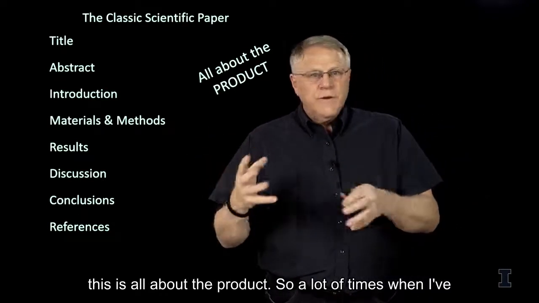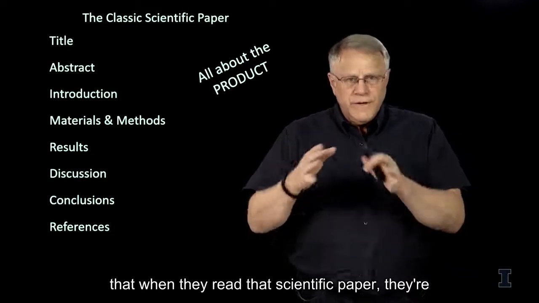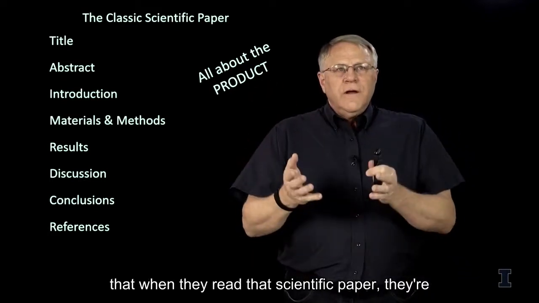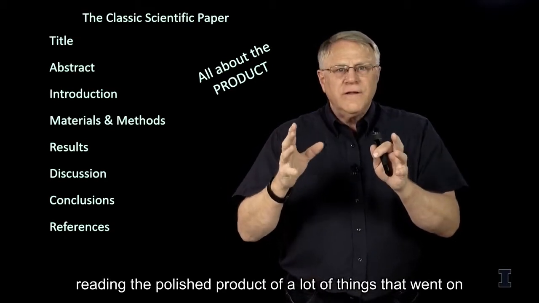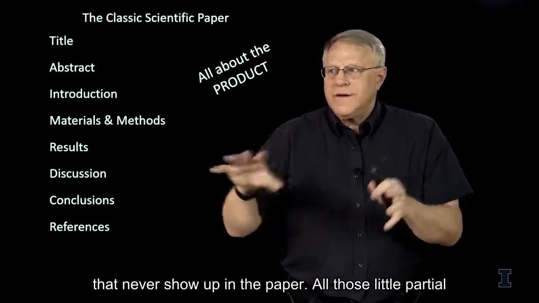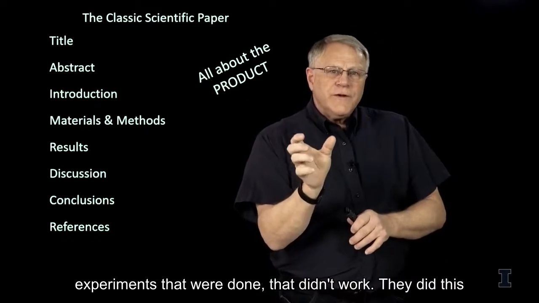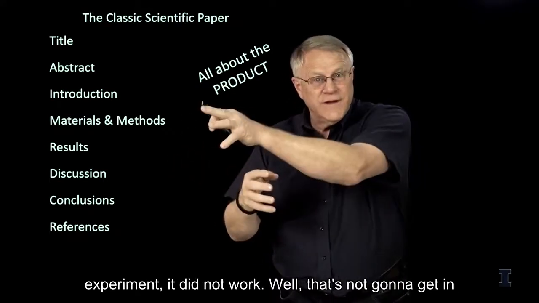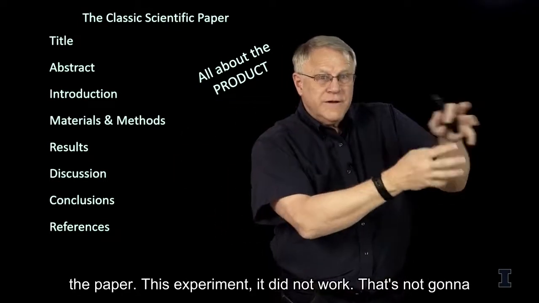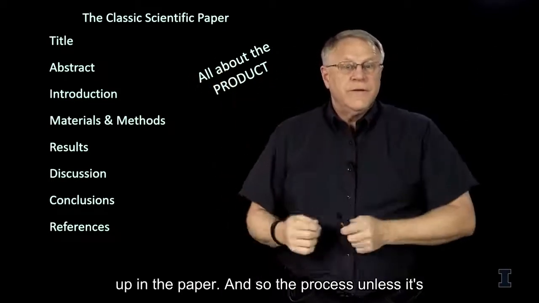So a lot of times when I've worked with graduate students, I need to help them understand that when they read that scientific paper, they're reading the polished product of a lot of things that went on that never show up in the paper. All those little partial experiments that were done that didn't work, they did this experiment, it did not work, well, that's not going to get in the paper. This experiment, it did not work, that's not going to get in the paper. Oh, this one did work. That's the one that ends up in the paper.